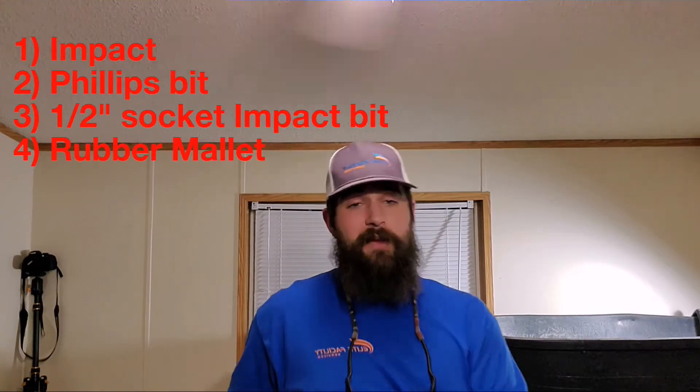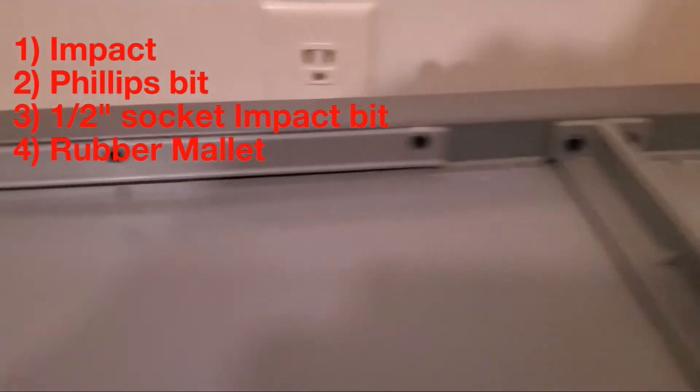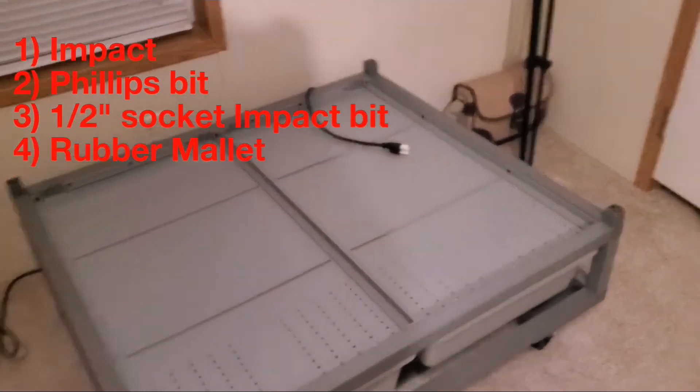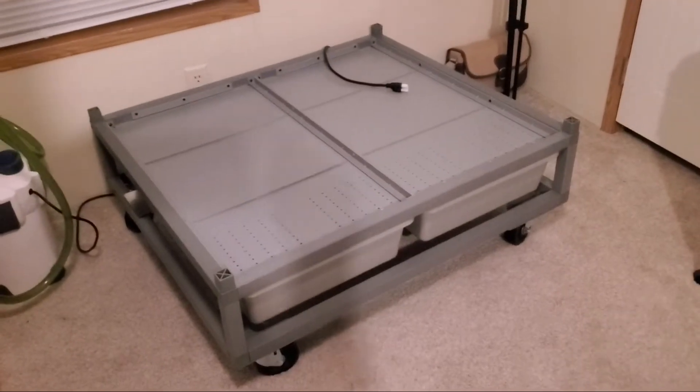Without further ado, the ARS 7020 hybrid series. Bought a single level to see how we like it. It's a go — on all the other levels you will need an impact and a mallet, more than likely, as you build it up. It's going to get harder to put together, more rigid and sturdy. I used my hand to beat these in no problem. Get yourself an impact with a Phillips bit — there are Phillips self-tapping screws — and then half-inch nylon lock nuts for the casters with carriage bolts with the square head. Get a half-inch impact bit because it does have the nylon lock washer built into the nut.